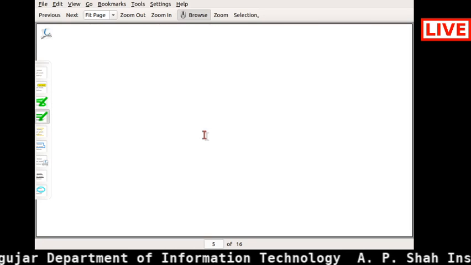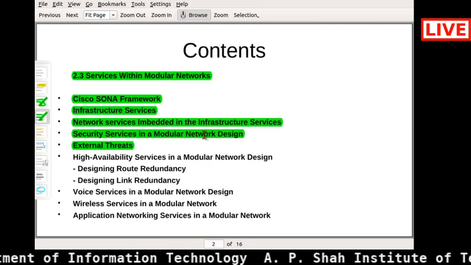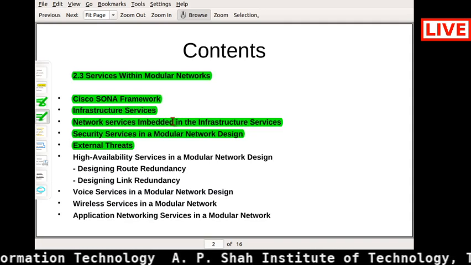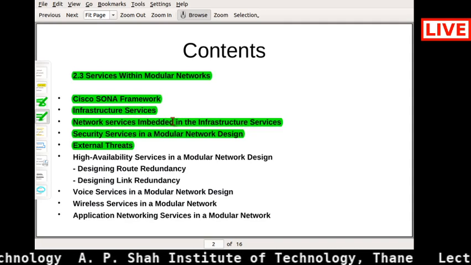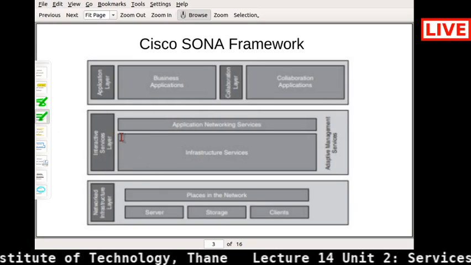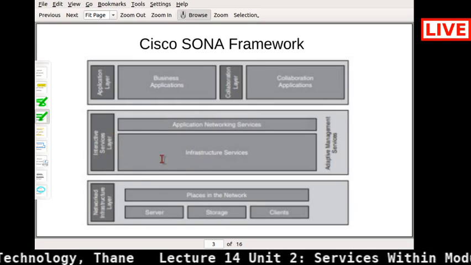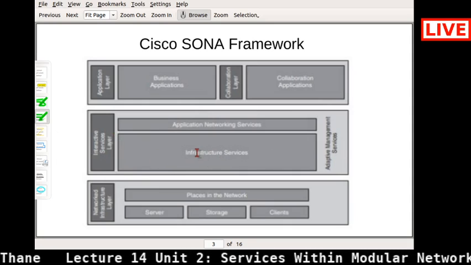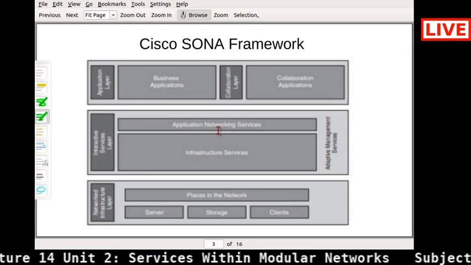So what we have covered today is how the Cisco SONA framework is layered in its architecture. In the second layer, we have seen the interactive services layer, which has the infrastructure layer with different services, and on top of that, the application networking services.